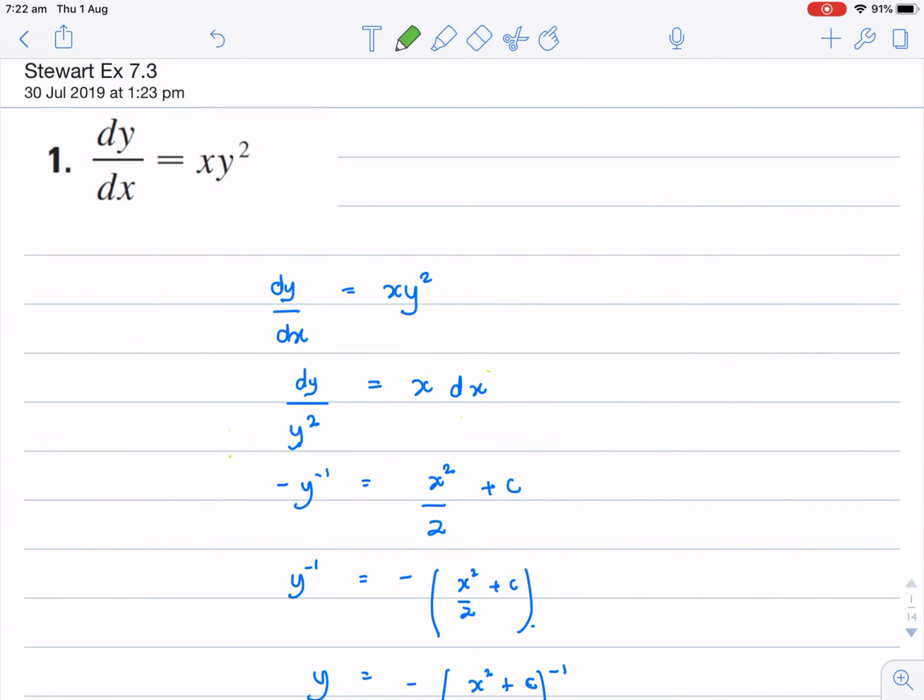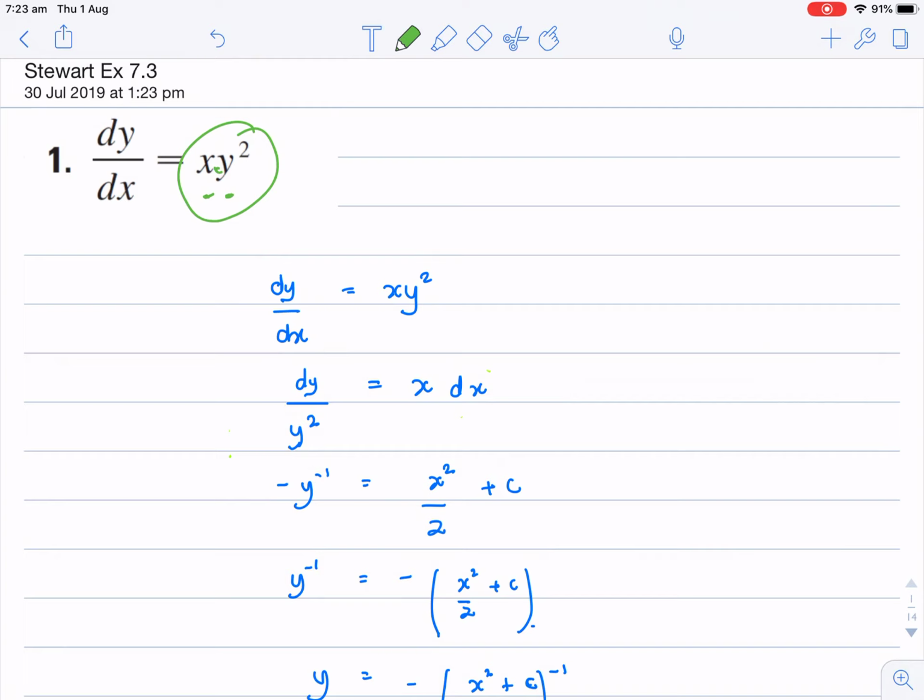Hi everyone. What we're looking at here is the exercises I put up on Google Classroom, and they're all what we call separable equations, differential equations. What we mean by that is that we have an implicit function here with x and y, so x squared y, x y squared. Usually when they're in that separable form, there's multiplication between them, and we can break them apart and put all the y's on one side and everything in terms of x on the other side. So that's the idea of a separable equation.